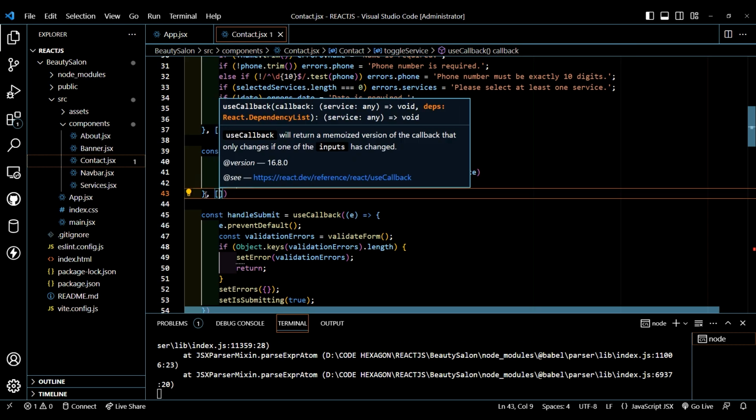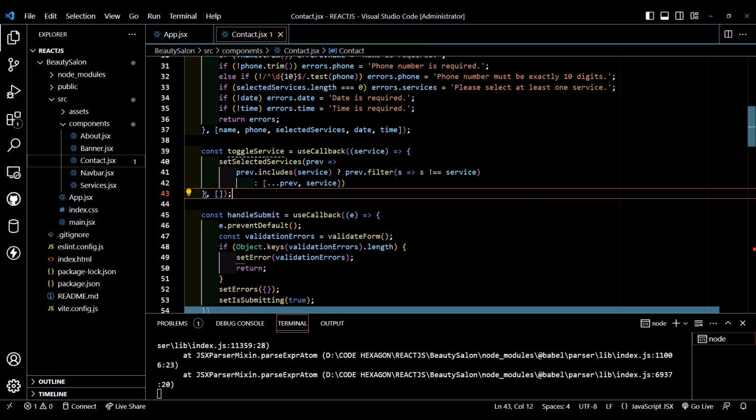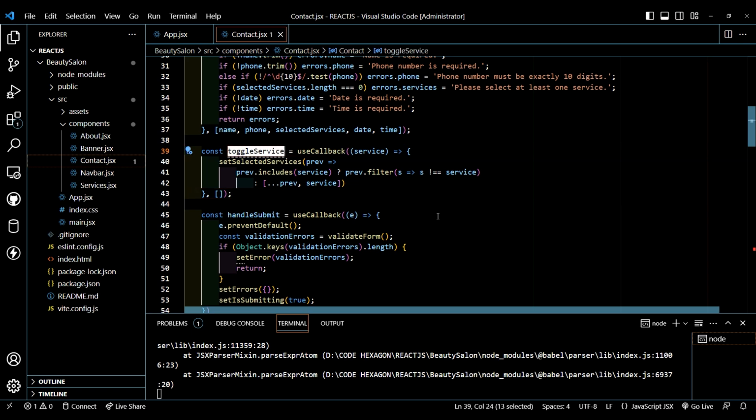Put a comma and an empty array. Let's copy this and paste it here.